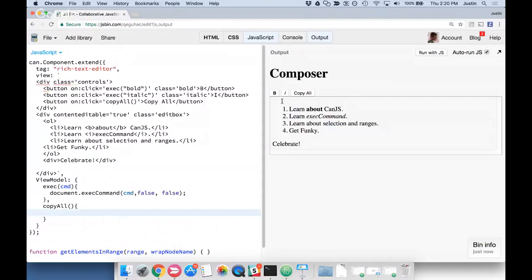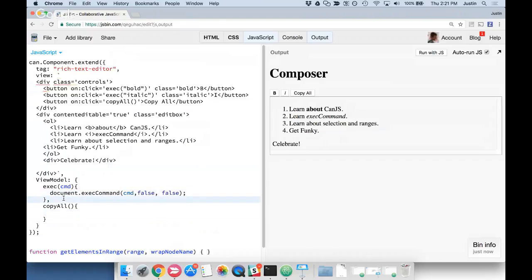Now, like I said, the first thing that we need to do is be able to get the edit box element. We need to somehow get this element inside this function. By default, view models don't have access to the element. That's to prevent people from doing things they shouldn't be doing. Your view model shouldn't be updating the DOM directly. That's not a very good practice most of the time, because your view should be doing that. But there are some things like ranges that the stash just doesn't provide. You can't articulate where ranges should be in stash. So you have to actually get the element.